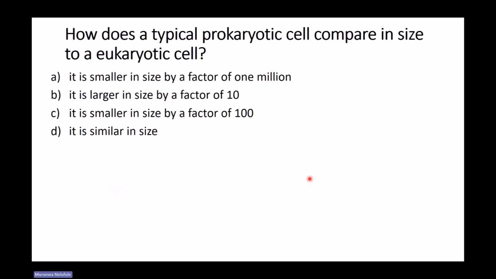I think you need to go and make sure that you thoroughly differentiate between prokaryotes and eukaryotic cells. That way, it will help you a lot. And as far as this question, what is the answer? How does a typical prokaryotic cell compare in size to a eukaryotic cell? I think the last slide before we resume the question was specifically talking about this.